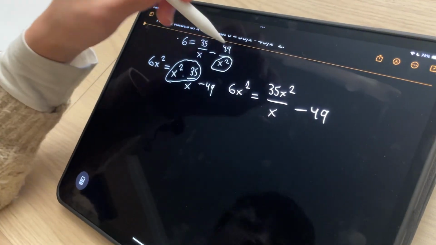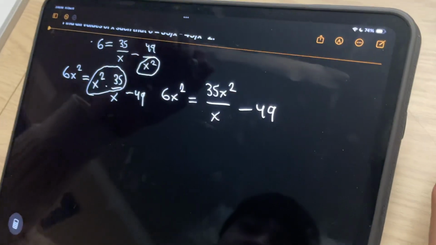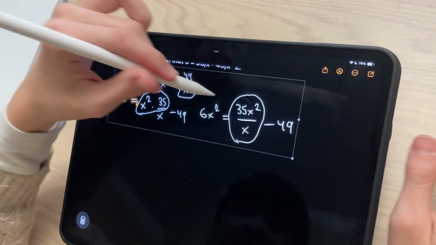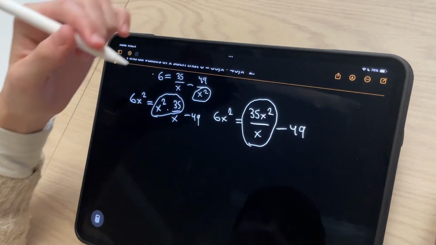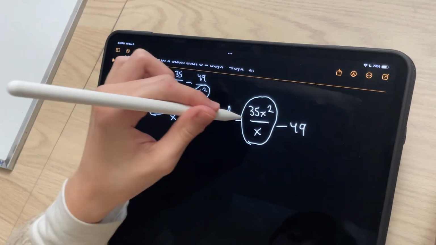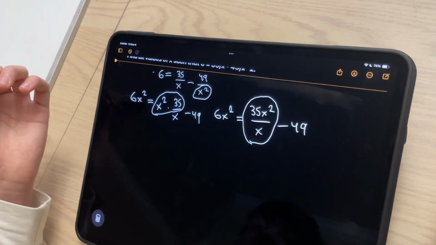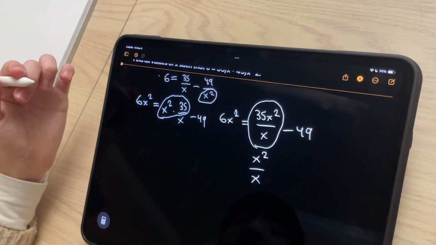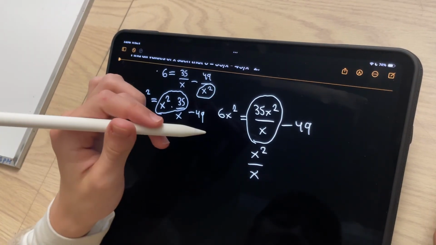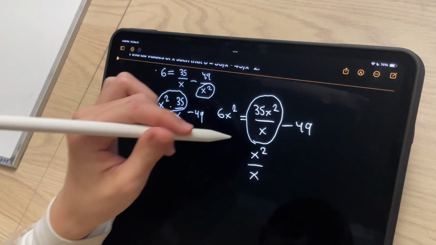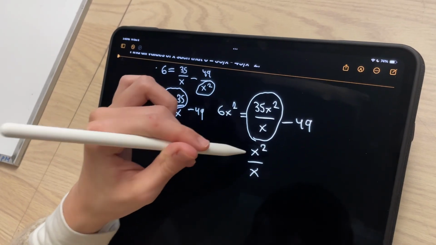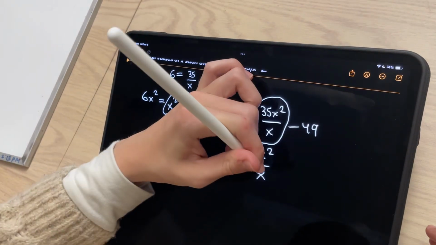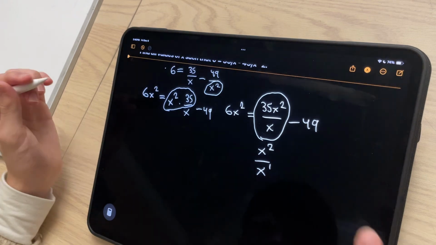Well, to solve this issue, we can use the exponent laws. So this 35x squared over x, we can treat this as, temporarily ignoring this constant term 35, just x squared over x for the time being. Now, the exponent law of dividing powers states that when you have two powers with the same base, in this case x, dividing each other in a fraction, you can subtract the powers. Please note there's an invisible 1 here. Everything has a 1 there.